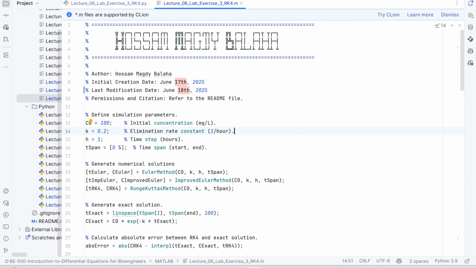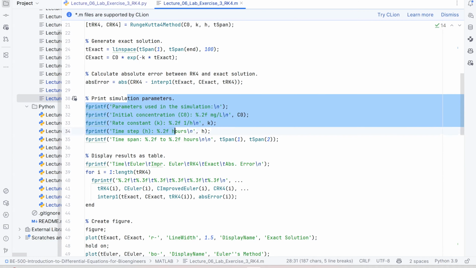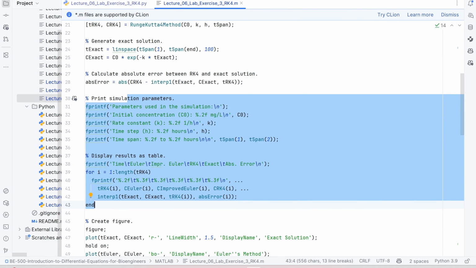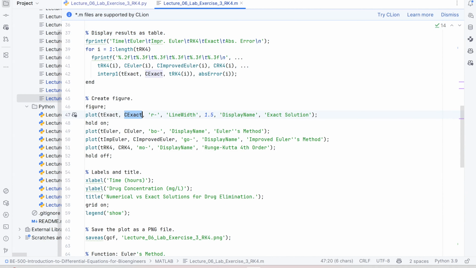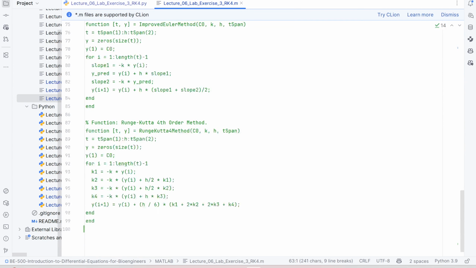For MATLAB, we did the same. Defined the parameters, got the output of the three methods, generated the exact solution and calculated the absolute error, then printed the simulation parameters and displayed the table, created the figure with exact, Euler, improved Euler, and RK4, defined the configuration, saved the figure, and here we defined a new method.